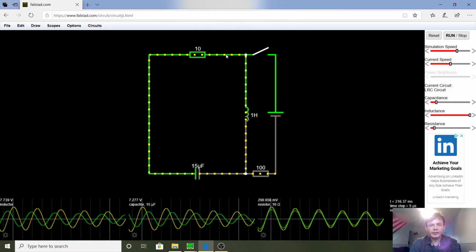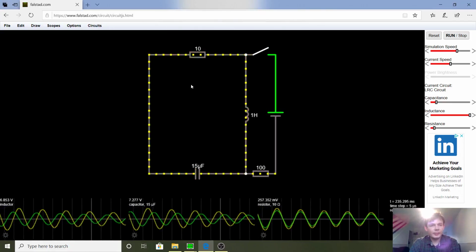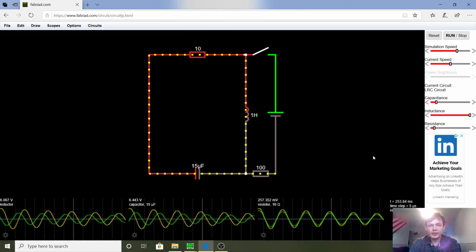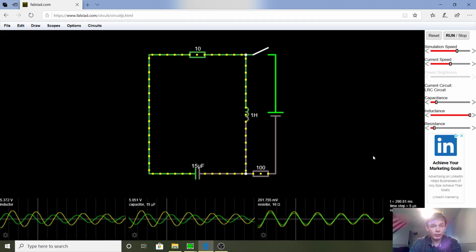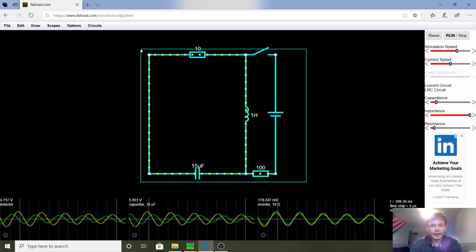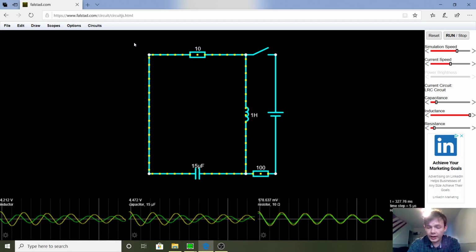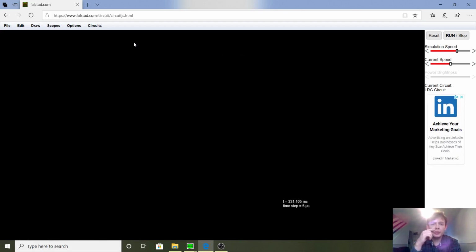Okay, so I've got a little circuit simulator here and I'm going to try to explain how the instruction sets in a processor work. So I'm going to get rid of this for now. Essentially, in your processor you have what's known as an instruction set. Now all an instruction set is, is circuits arranged in a certain way. And obviously they're quite complicated because they're the fundamentals of your processor core.